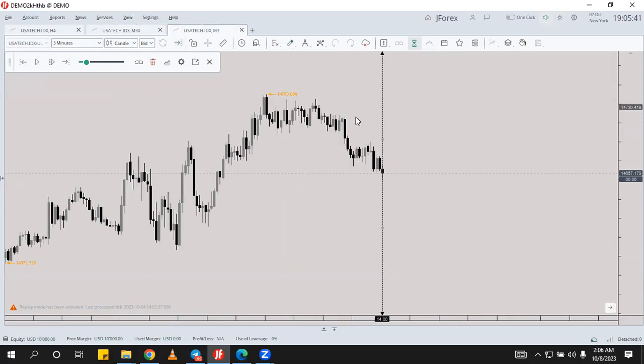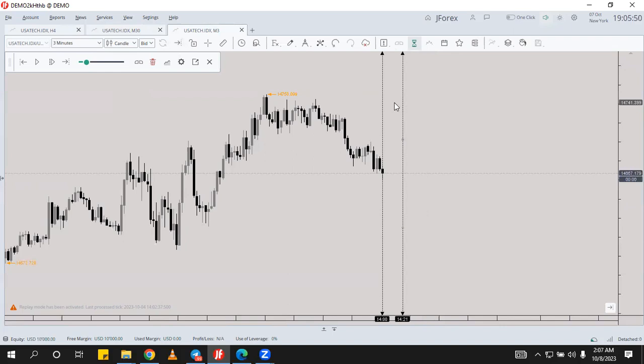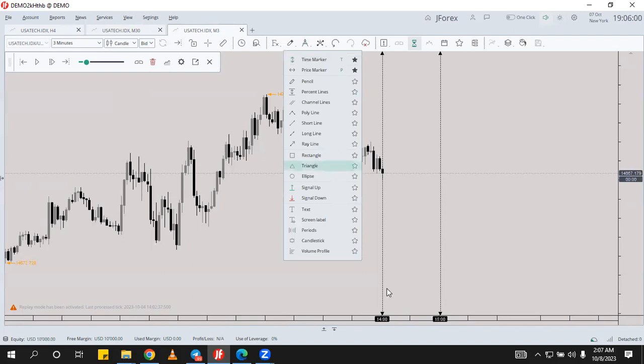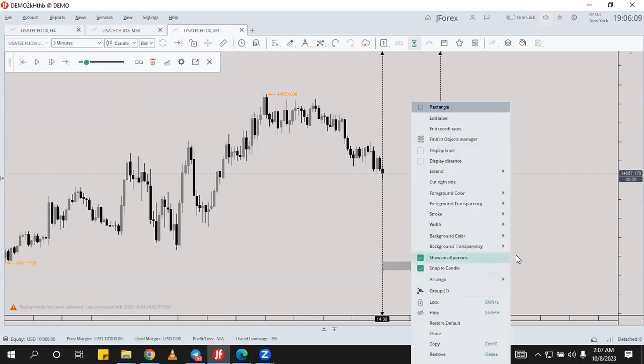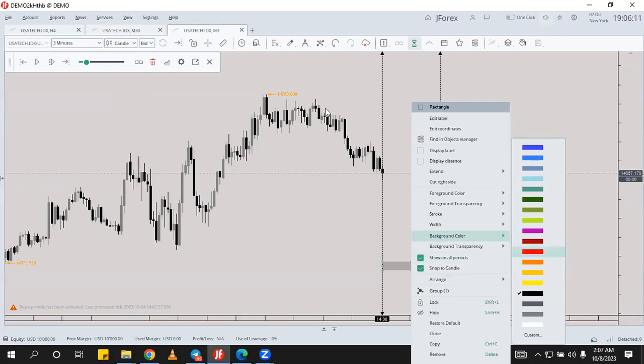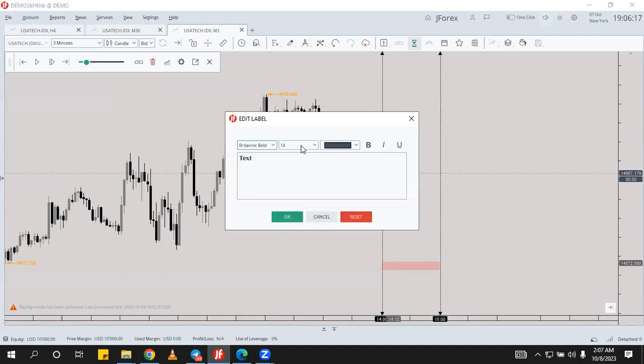So now I say the PM session starts from 2 p.m. New York time, and then it closes at, okay, it's from 2 p.m. to 3 p.m., right? So that is our PM session right there. That is the PM session. That is our kill zone time. PM session right there.